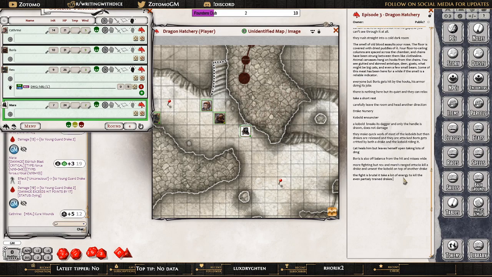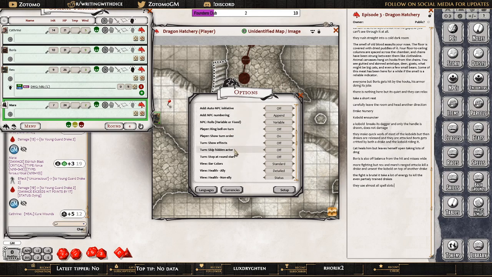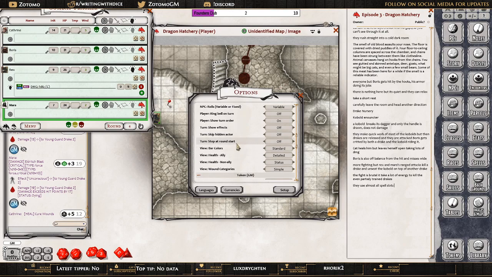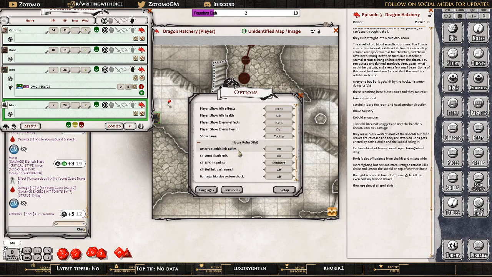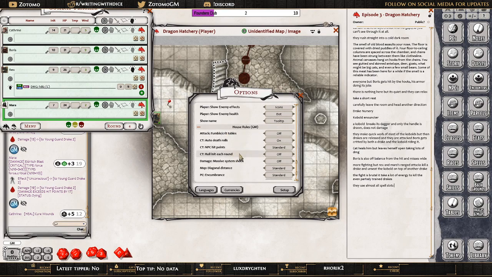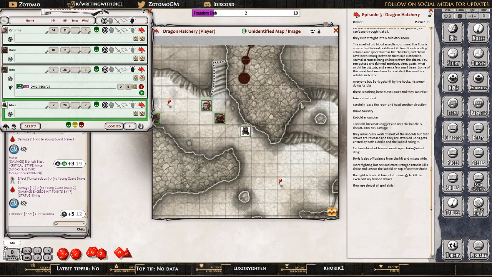Okay. So, trained drakes. They use almost all the spell slots to fight, and I mean they're not bad off. They're okay. I think so. It might be in a setting like one of these. Skip hidden actors, show effects, stop at round start. Color, standard allies, wound category, simple, detailed, something like that. I don't know. It might be in here somewhere. Crit tables, if we want to use them. Roll initiative at each round. NPCs hit points. Auto roll deaths on crit NPCs hit points. It might be in there somewhere, but I'm not sure.